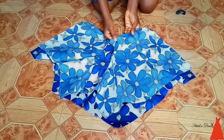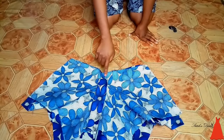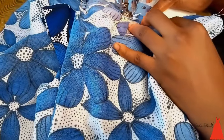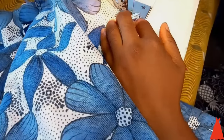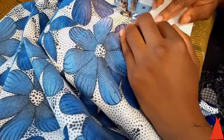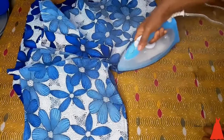You want to be very careful when doing this because any little mistake and you end up with a short that is not even on all sides. When I was done pinning together, I sewed across that axis. How I sewed it was from the center of the short down to one end, then from the center of the other side down to the other end — because if I do end to end, by the time I get to the other side it's not even. So I just do from center down to each end of each leg.